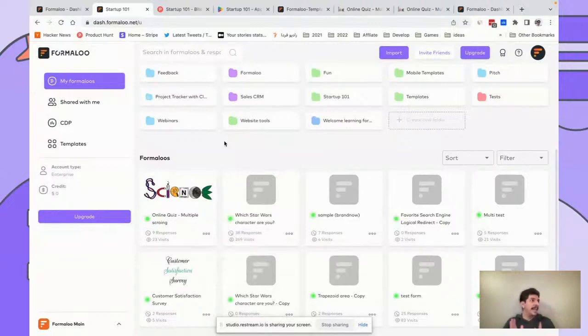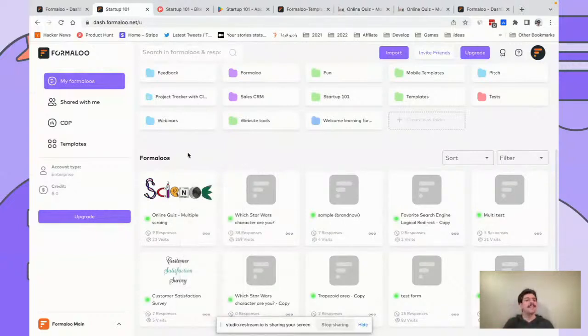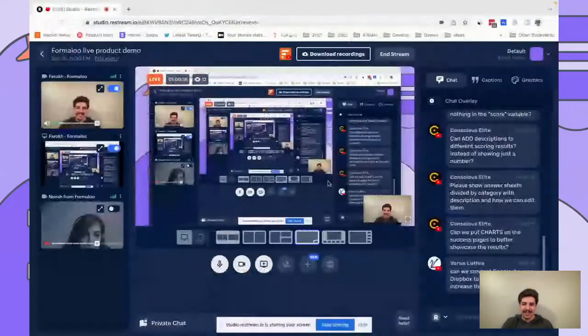Another good news, creating quizzes can be time consuming, and a lot of quizzes take a while to create, but most of your quizzes are essentially the same. There are just a few questions that change. So if you create one quiz, you can just duplicate it here. You see, right click and duplicate. And that quiz with all of the multiple success variable logic calculation will be copied, and you can edit a new copy or give it to your employees. Awesome. I think I covered everything now. So let's go to questions.